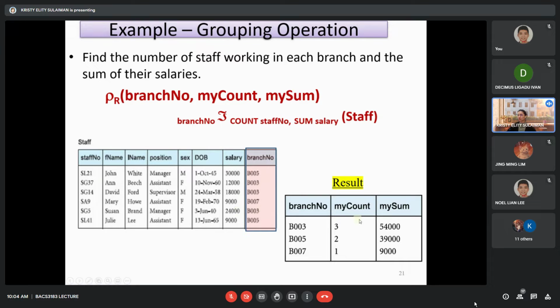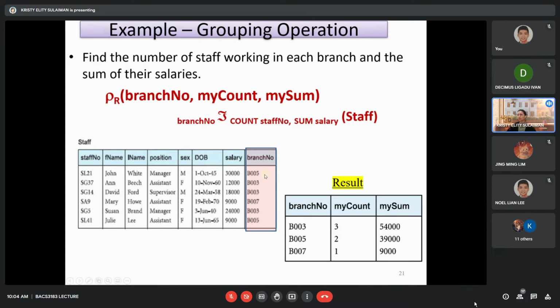So you will get 54,000. And then we have the second branch number, B005. So you have two here, at the top and at the bottom. You count the branch number, two.